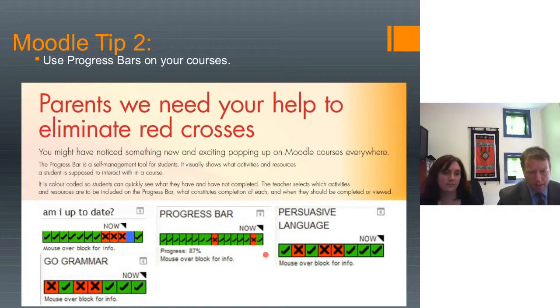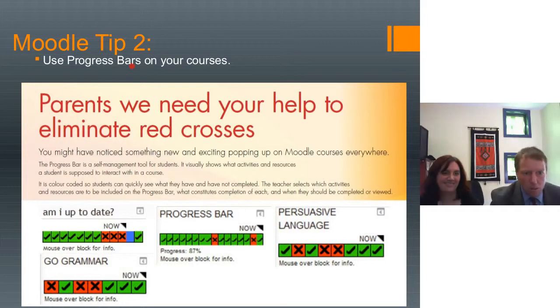Oh, I've got a red cross, need to do something about that. And I can train our parents, as you can see with, eliminate red crosses, that when they see a red cross on the progress bar, then the kid mouses over the progress bar block, and away it goes. I reckon it's probably one of the best modules and add-ons.